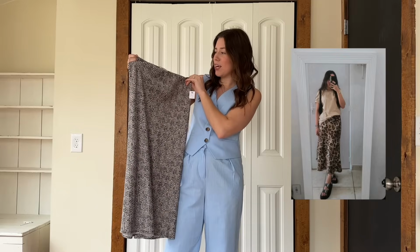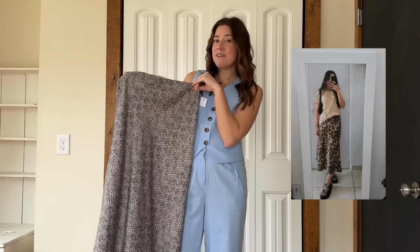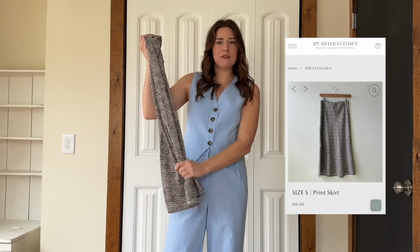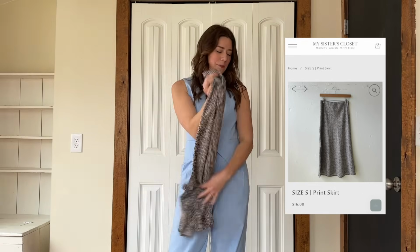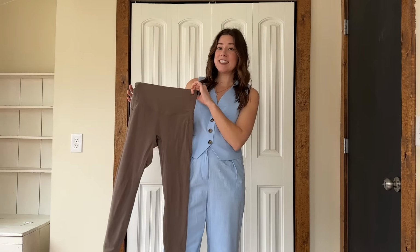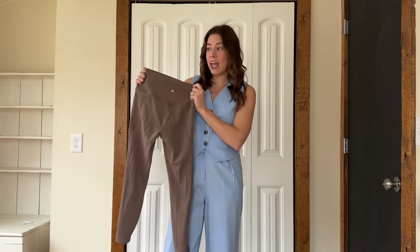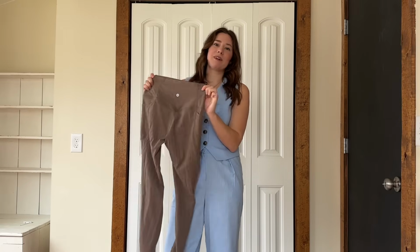This is just really great to throw on with an oversized sweater or graphic t-shirt, and you can really style it all year round. So I just thought the quality was great, so bringing this one to the shop as well. Next are some Halara leggings, and I know that I have been loving mine, and I just happened to see these as they were putting out new inventory on the floor, and I grabbed these because I love the color, and they are a little small for me, so I'll just bring them to the shop for one of you.